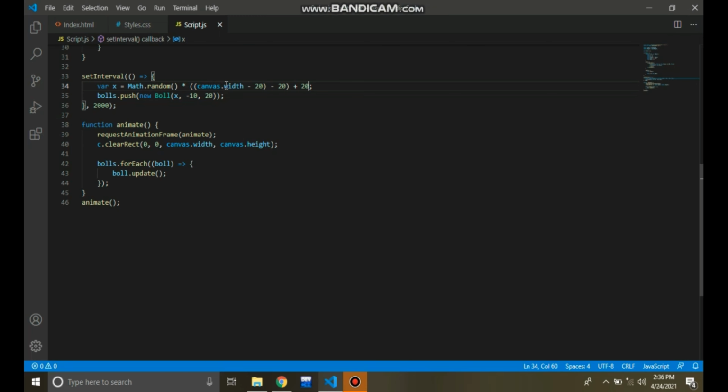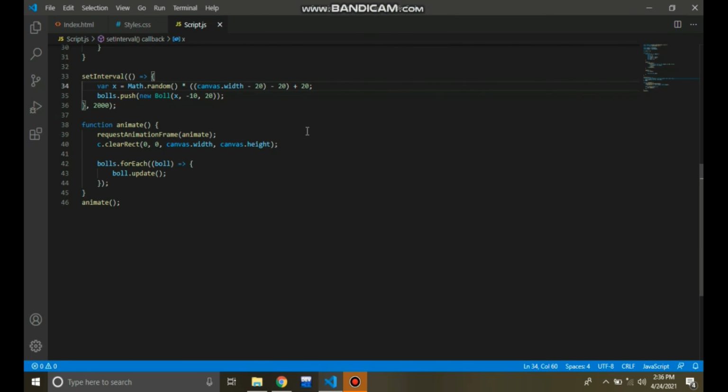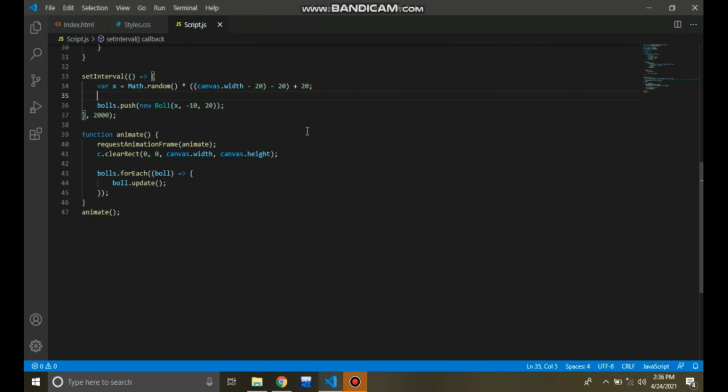So what this statement would do is that it would get us the maximum that we can get the ball's x position to be. So its x, it would be like here, like what we can say, stuck inside the wall. Its maximum would be like this, half circle inside the wall. So we are subtracting 20 to get the half also outside, then subtract 20, it's the minimum, and then add the minimum again. So now we can have a check that not even a single ball will be inside the wall.